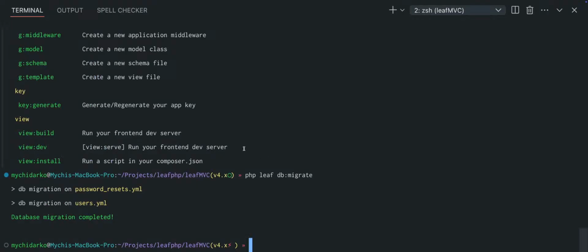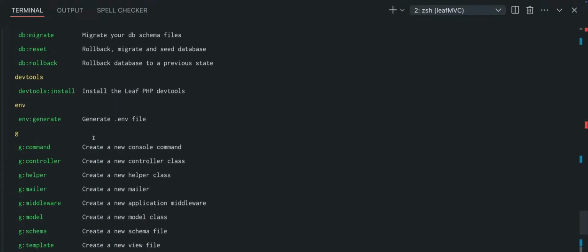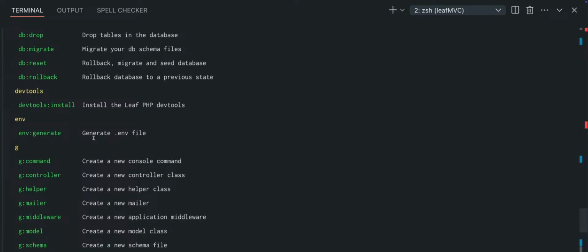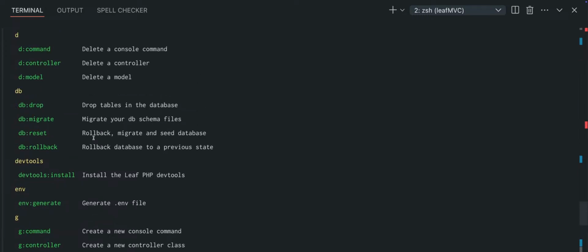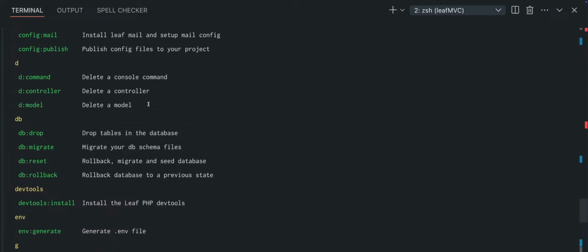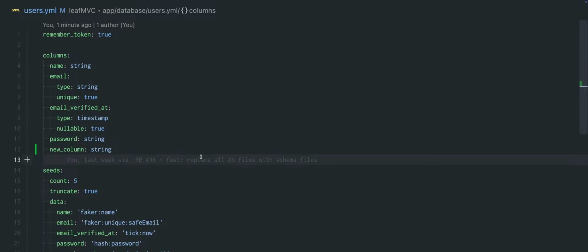Yeah, so because of that, we got rid of all of the other commands like generate seeder and all of those. And then we added a database drop command to sort of delete a table because database rollbacks would only be for time traveling.